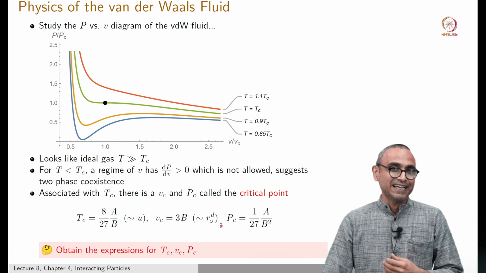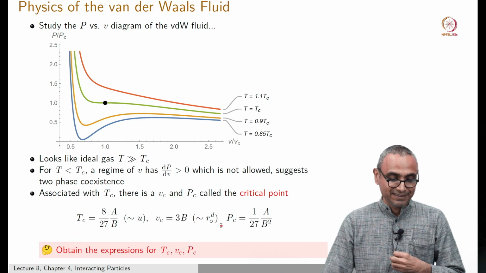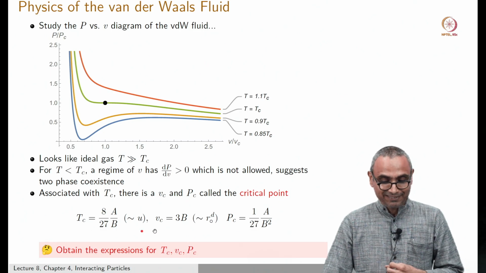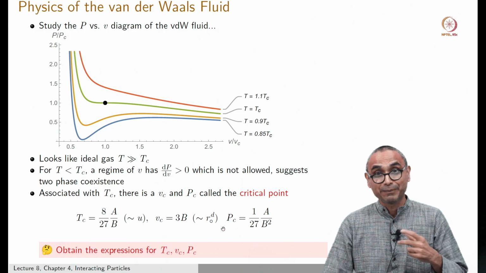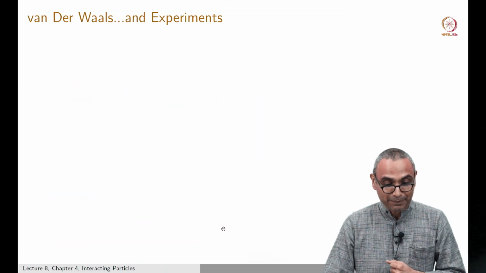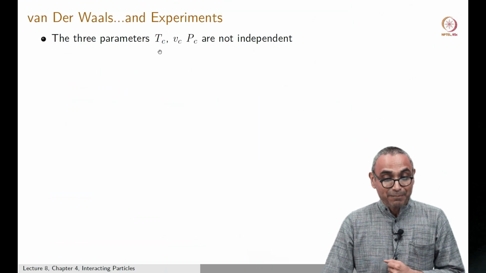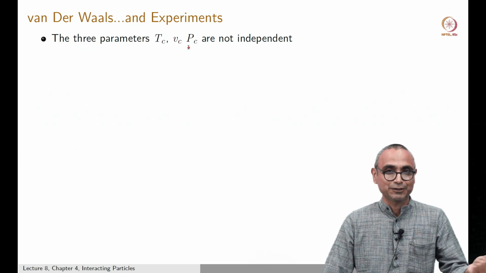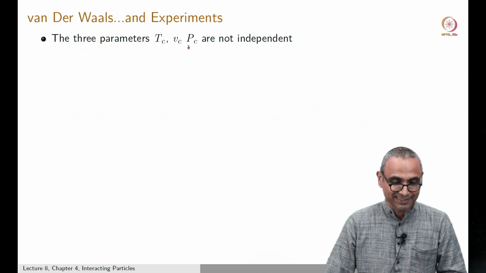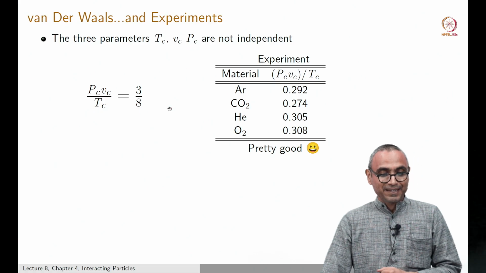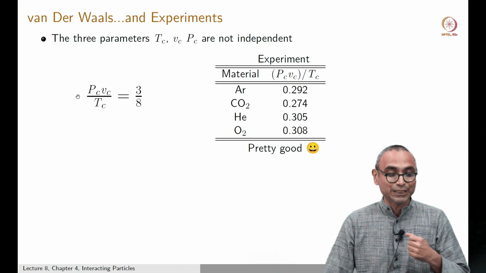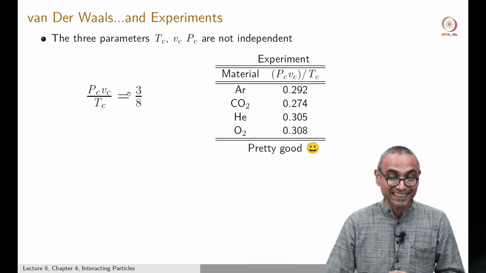In the next slide, I am going to show you a very interesting result. So, I am going to use the fact that these 3 parameters Tc, Vc and Pc are determined by 2 parameters A and B. So, what does that mean? That means that the parameters Tc, Vc and Pc are not independent. Of course, that is not surprising because Pc has to be determined by the equation of state. Okay. And what you will see, a simple calculation will show you that the theory shows that Pc Vc by Tc is 3 by 8.